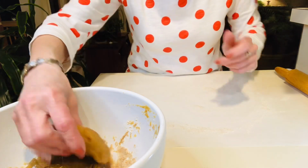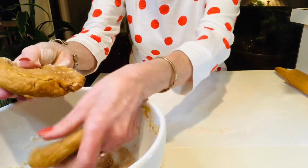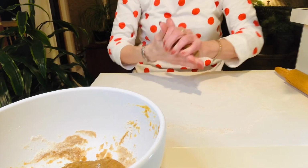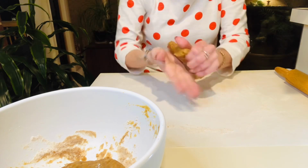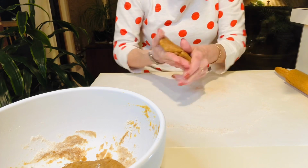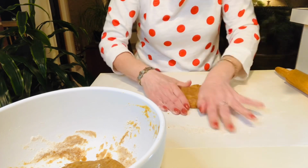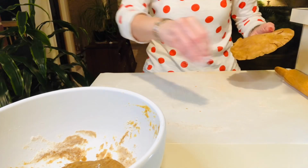And I'm going to take half of my dough, I split it into 2 pieces. And I smoosh it in your hands to flatten it some. Make sure it's incorporated well. And then I'm gonna put it on here. Flatten it out. A little more flour.